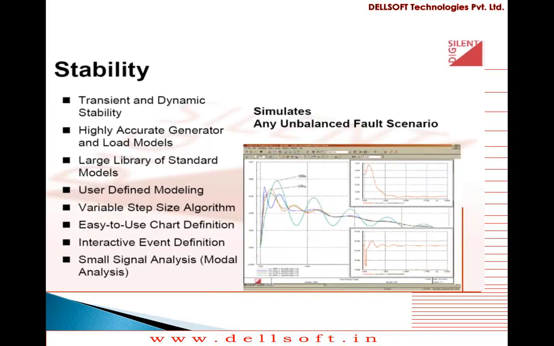In stability tests, we analyze transient and dynamic stability, so both can be analyzed. Highly accurate generation and load models are there, and we can take them and run our stability tests. A large library of standard models is present. User-defined modeling capabilities are present in this software. Variable step sizing algorithms: if we want to write our own algorithms, we can write them in this software. Interactive event definitions can be created with our programming. Small signal analysis and modal analysis can also be done on this software.